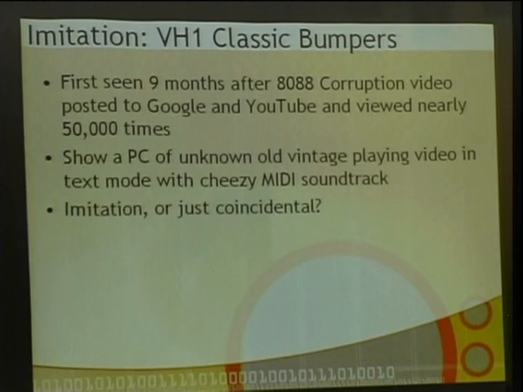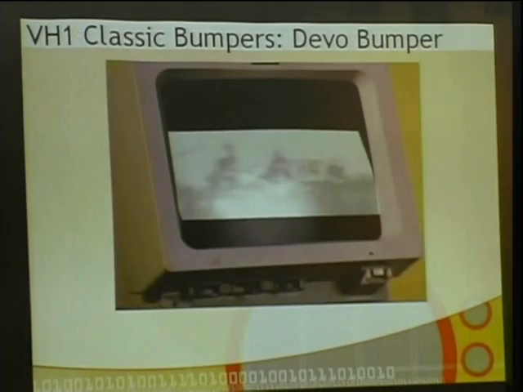About 9 months after ADA corruption was posted to Google and YouTube and viewed nearly 50,000 times, VH1 started showing these classic bumpers, meaning a piece of video you display between program segments. It showed a PC of old vintage showing video in text mode with a cheesy MIDI soundtrack. It may have mostly been coincidental, but of course it caught my eye.